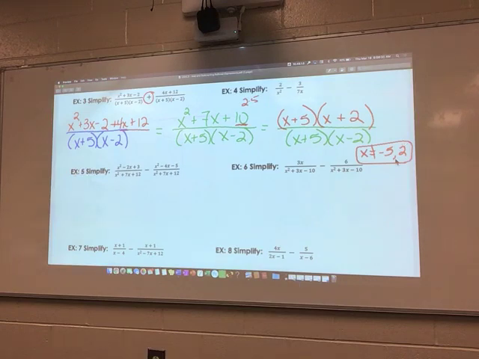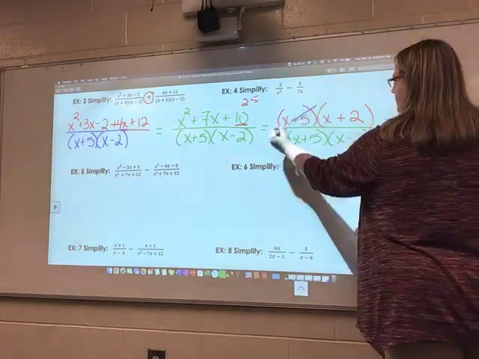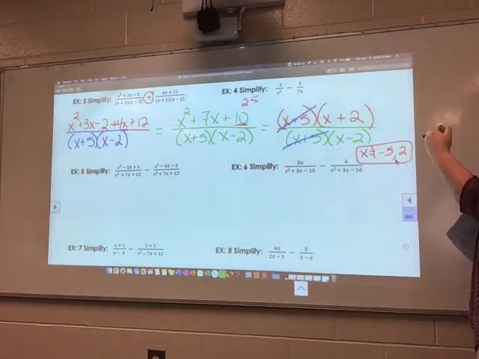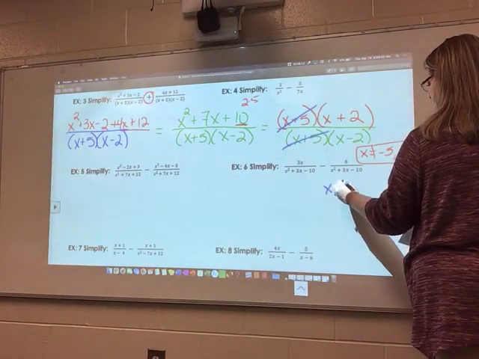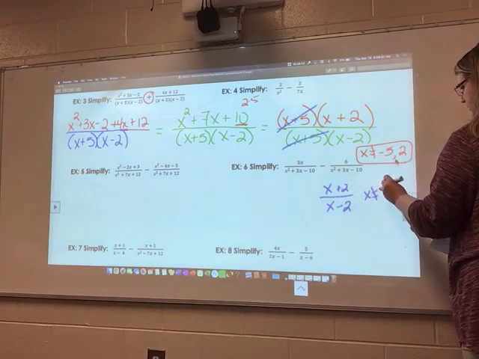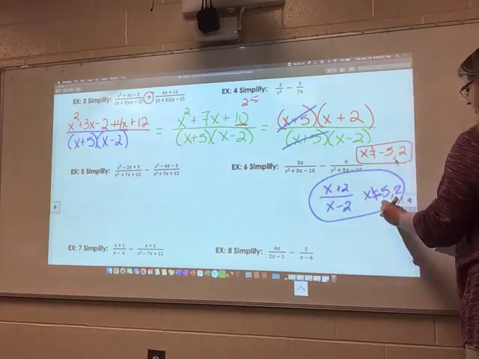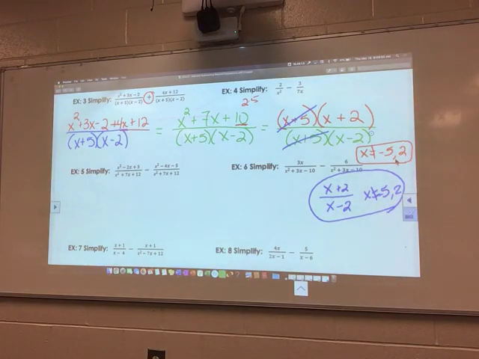So my 5, what we saw Monday, right? My x plus 5 terms go away. They simplify out, which is why it was important to go ahead and state our excluded x values, because our x plus 5 goes away. So our final answer is x plus 2 over x minus 2, and don't forget to include your excluded values, not just the 2 but also the negative 5. I could see the mistake being that you would simplify and tell me only the 2. So make sure you tell me everything before you simplify terms out.